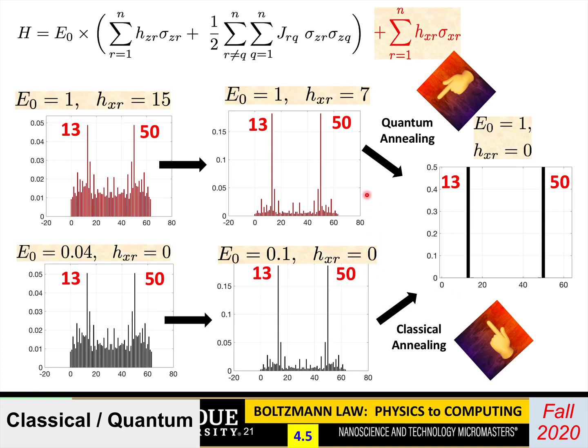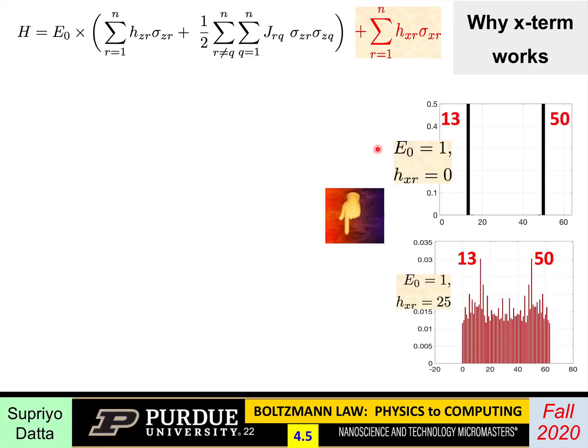Now, in practice, how well this will work, how slowly you have to go to actually take advantage of this, are all still debated and pretty much up in the air. So there have been demonstrations of various kinds. There's a lot of work that has gone into this. But the motivation is that quantum annealing might allow you to get to the ground state more reliably than the classical one. Now, why does the X term work? Why does adding this X term help?